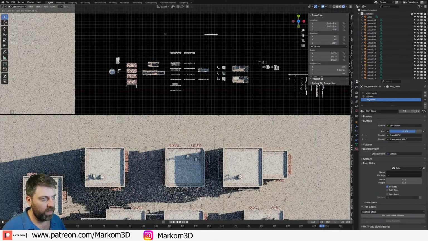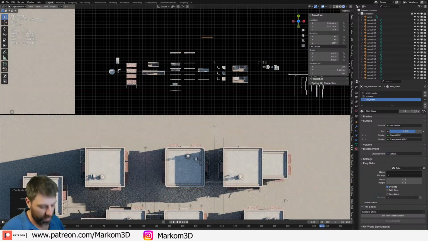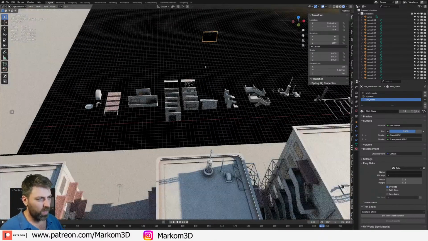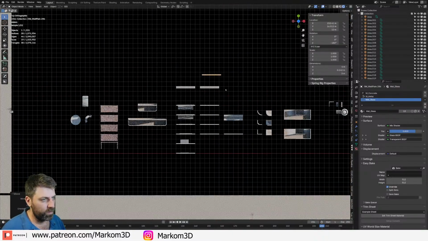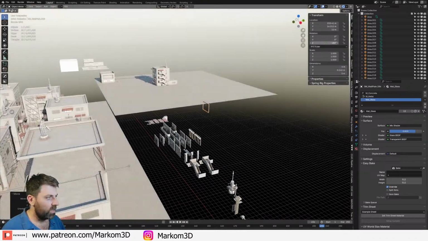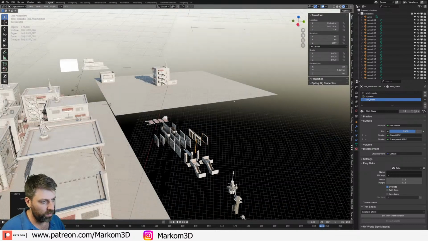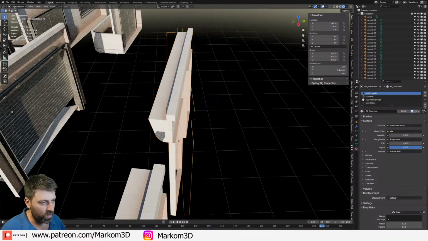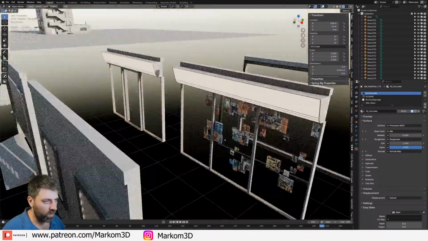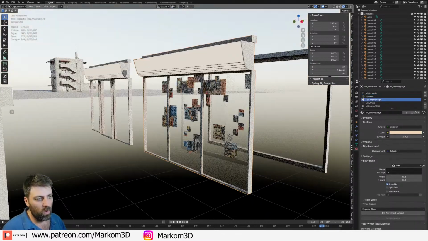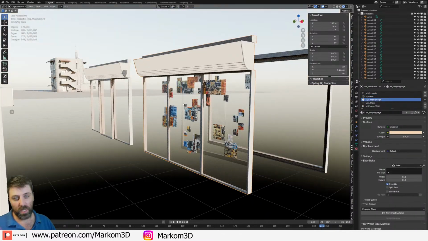Shift D, and we are going to put that amongst the windows. Let's go there. Z will be 0. I do like these windows here. There's nothing on that window, but there's stuff on this window. With these posters, I reckon I could have done a better job.